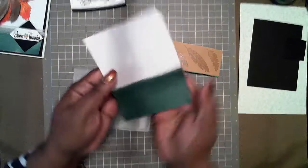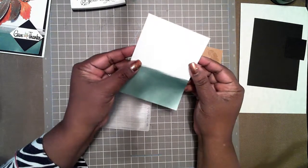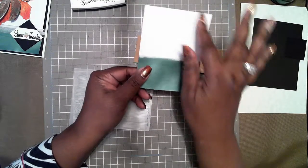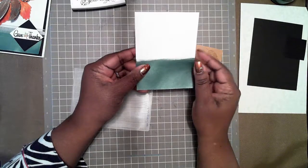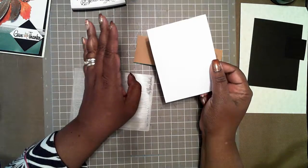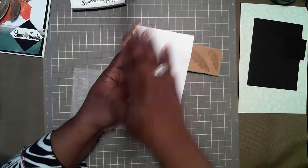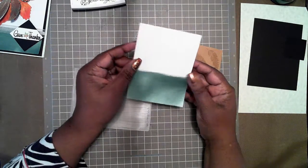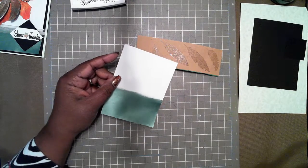Alright, now I have a piece of paper that is partly green and partly embossed. Since it has a little bit of moisture and a little bit of pressing, it's a little bit warped, but if you were really concerned about it, you could run this through your iron, no steam, hot setting. Just turn the paper face down and run over it with your iron. Or you could sit it under something heavy and let it sit overnight and it will flatten out. But I'm not going to worry about that. I'm just going to keep going.